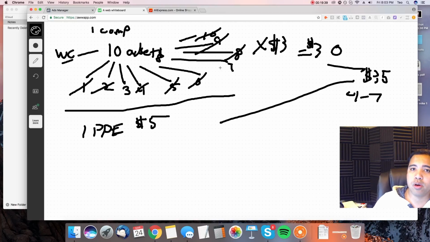Of course, as time goes on, you want to keep creating more ad sets and more angles, especially if you know the product works. If you don't know whether the product works, I'll show you that in a bit after we go over this. So we found out that out of 10 interests, only 2 of them actually work: number 7 and number 3.